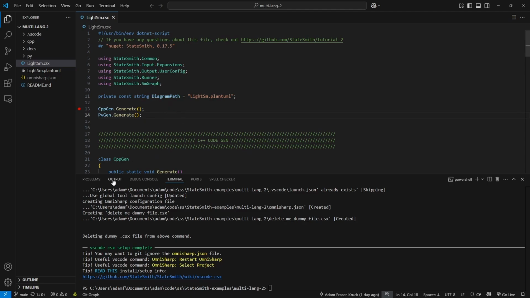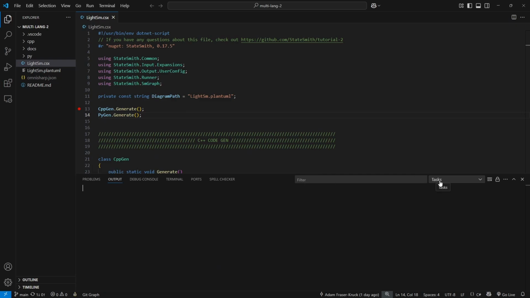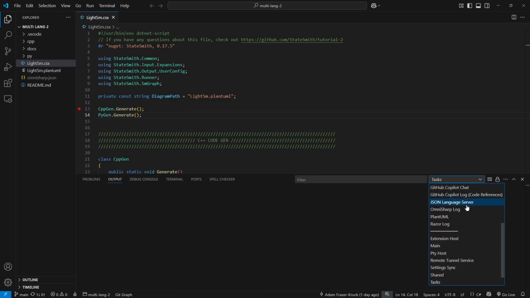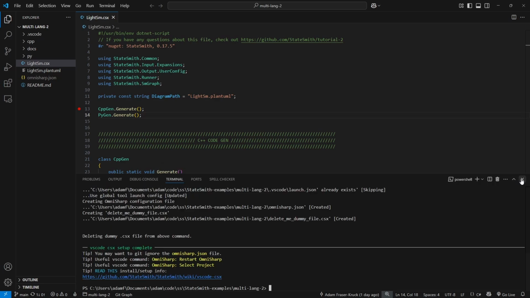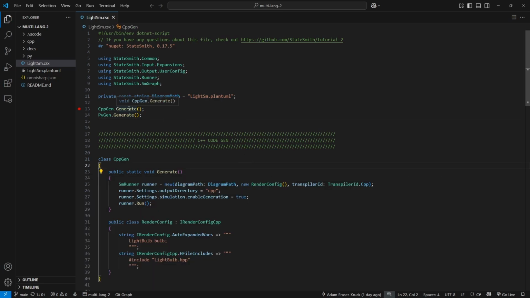And if you have problems with this, you can click on Output. This is documented fairly well already, but if you click on OmniSharp log, if you are having issues, this is where you get more information. But we don't need to worry about that for now. So I'm going to close this. And if I hover over this, yeah, you see that I'm getting IntelliSense now. You can see that I can click on this and it's figured them out. I can refactor these. We're all set up for IntelliSense now. And there's tutorial videos and wiki links to help you get there.